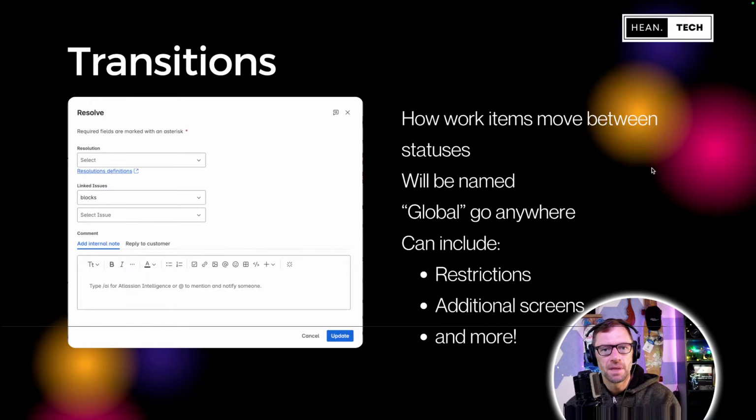Or maybe I need you to update the priority or take some other action before the transition can occur. This boils back down to how we operate and why. And so what shows up in your environment will differ based on how your team operates. But keep in mind that when you transition something, a lot of other things happen under the hood. It can update fields, it can trigger integrations, it can prevent you from transitioning if something's missing. It can do a lot of other things.